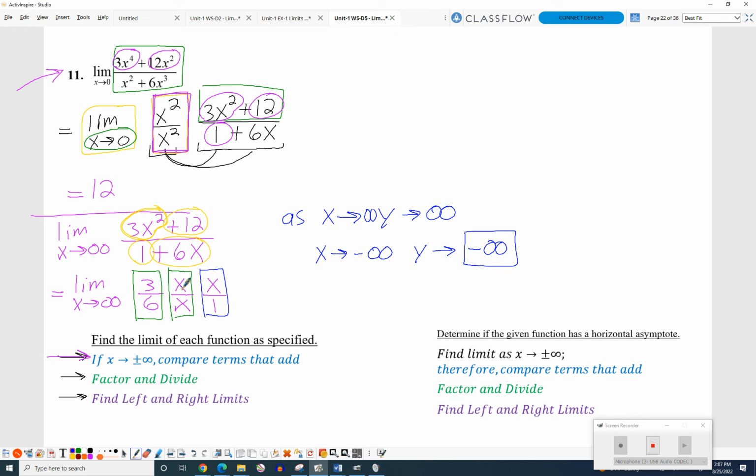But this will be 1,000,000 divided by 1, so I'm going to have 1/2 times 1,000,000, which is 500,000. So when I plugged in a big x, I ended up with a pretty big y. If I continue the pattern, because going to infinity means just keep going, now I'm going to plug in 1,000,000,000. What will this be? Good, so when I multiply them together, I get 500,000,000,000. So now I have the pattern. Every time I plug in a bigger x, I just get a y that's half as big, but it's still big. So as x grows, y grows with it. Did that help? Yeah. 2 more.